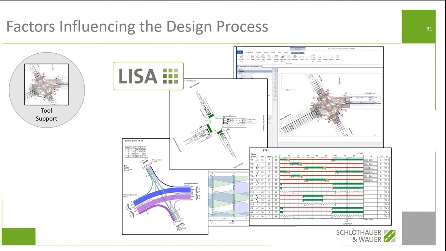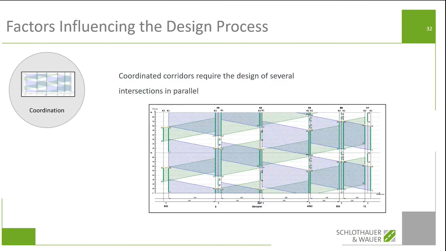Again, interoperation between different tools is of course easier when you stay within the same ecosystem. But you can also use LISA to design for Siemens controllers and others — it doesn't have to be a Swarco-branded controller; that is not what LISA was designed for. Even if you want to do only capacity calculations, maybe you're still using Excel or other software. Through the level of integration and shared data, LISA does a very good job. Coordinated corridors require designing several intersections in parallel — you can open several controllers at the same time in LISA and see how they look in a time-distance diagram.